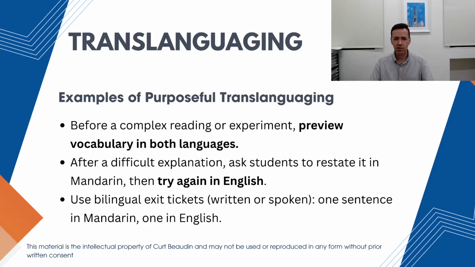And something else you can do is use bilingual exit tickets in your classroom, written or spoken, where they have to give one sentence in Chinese and one sentence in English before they're allowed to leave. And it could be about anything in the class that you did that day.